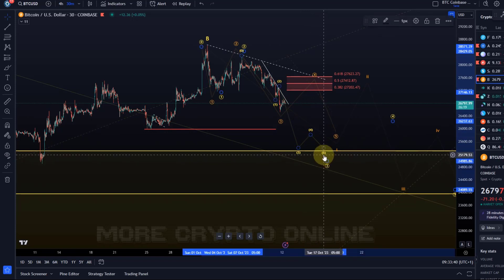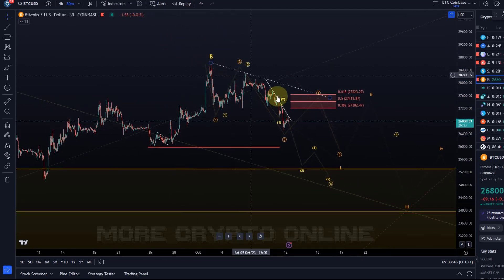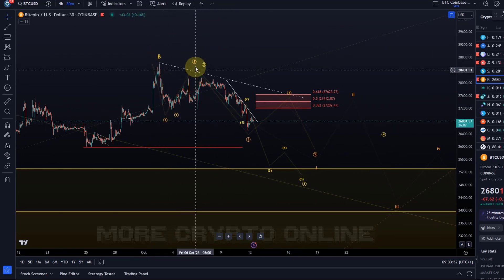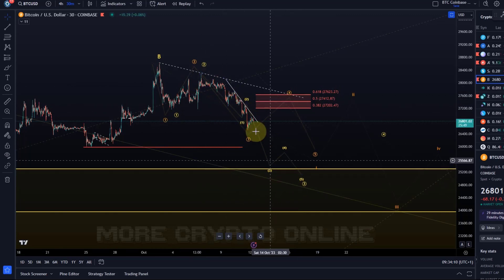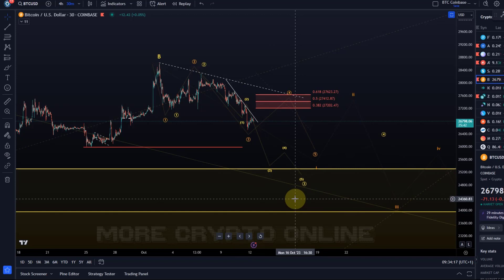The different count would be the orange one. In the yellow count we completed wave one, completed wave two, and are now in the third wave down — that should take us closer to 25.3k quite rapidly, possibly even lower. If we really completed a one-two setup then the third of a third wave should be unfolding. Bear in mind today we've got CPI data — I don't expect too much movement as a result but some short-term volatility maybe.